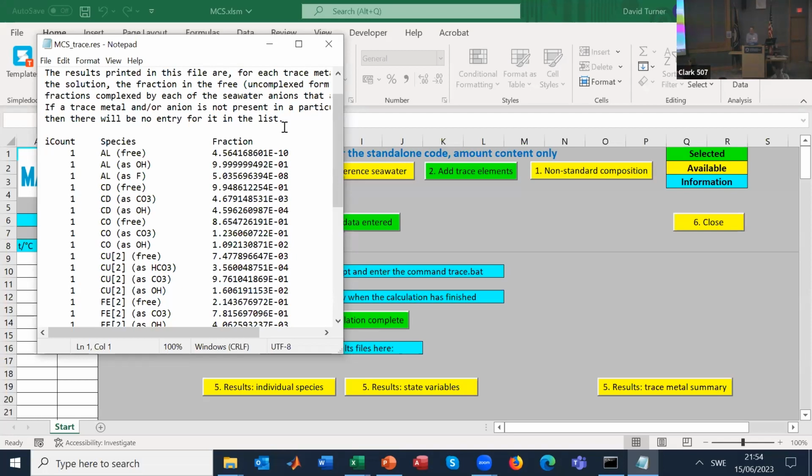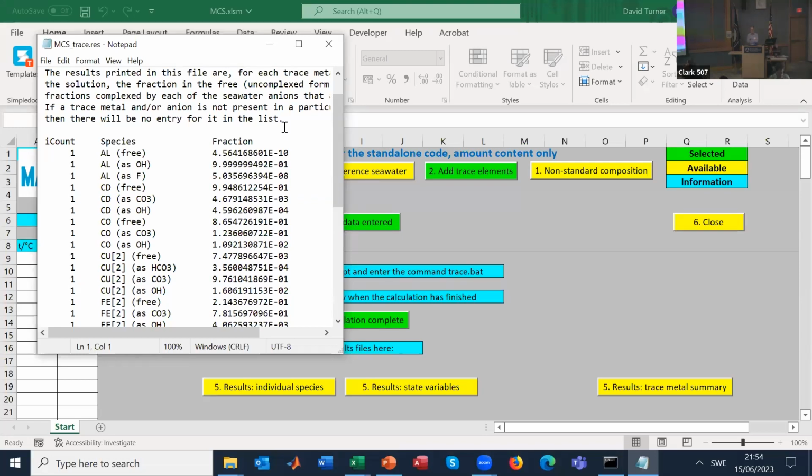On the other hand, the hydrolysis of these metals is less certain, and carbonate complexation, which is often the most important, is even less certain. In many cases, there aren't many good measurements.